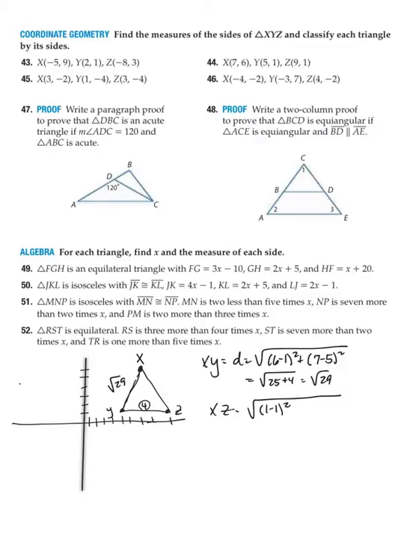I was doing YZ. Let's get more alert here. Okay, XZ. So I'm going to say 6 minus 1 squared plus 7 minus 9 squared. So that's going to give me 5 squared plus, now look, that's negative 2 quantity squared. So when I have that entire quantity squared, that's going to give me negative 2 times negative 2, which is positive 4. We're having some problems with those on the test.